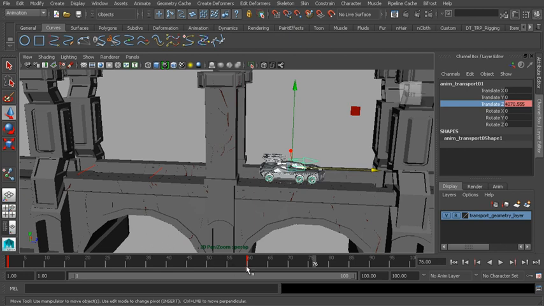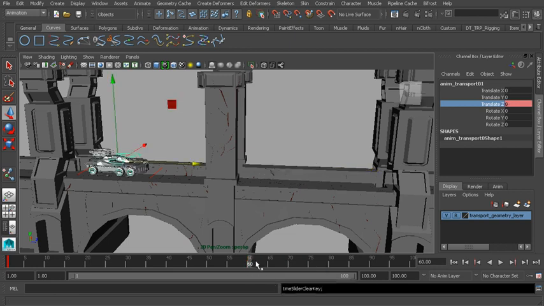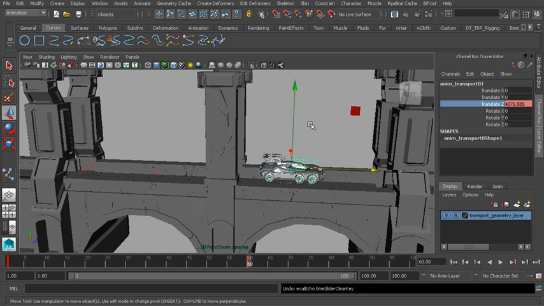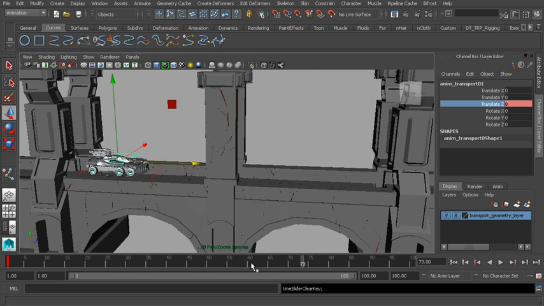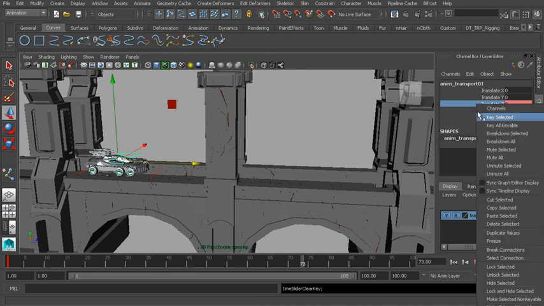Fantastic. Now, how would we remove a key? Well, let's say if we wanted to remove this keyframe on 60. Well, once we're on that frame, we can right-click and we can choose Delete. And you can see that key has been removed. Or if I were to go ahead and press Z to undo back, another way is to hold down Shift, and that way you can grab a range of keys. So as we hold Shift and drag, we create a selection region. Now we can right-click on the selection region and choose Delete, and that key has been removed. If you'd like to clear out all animation on a channel, you can right-click and choose Break Connections.